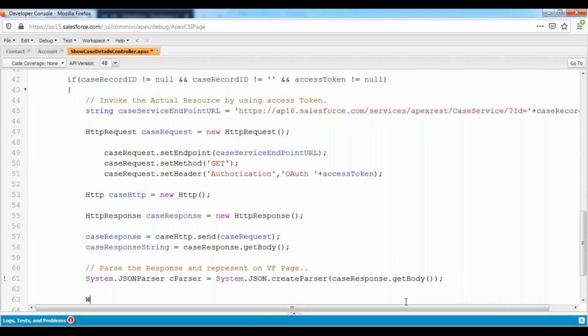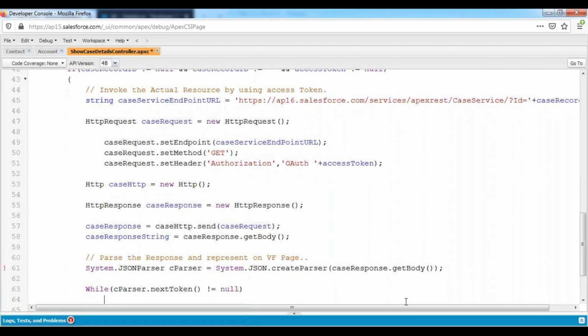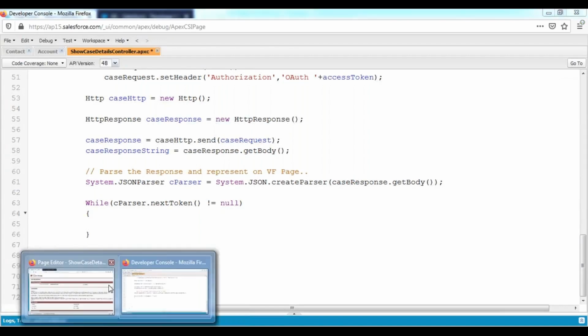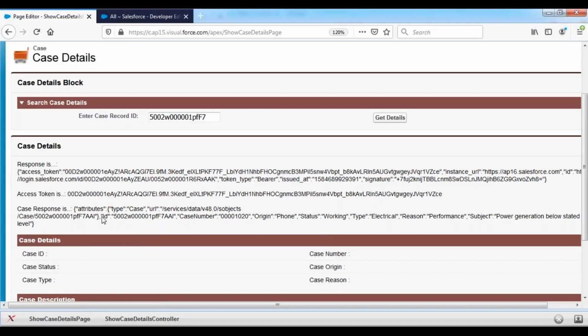I would like to verify whether caseParser dot nextToken does not equal null. Then I'm going to collect each and every piece of information. So what parameters are available over here? I'm getting the ID parameter here. Based on these keys only, we have to write the parsing code, and then case number based on this.